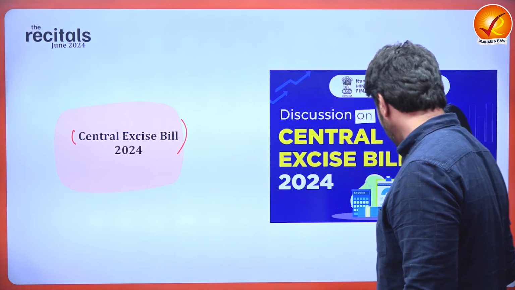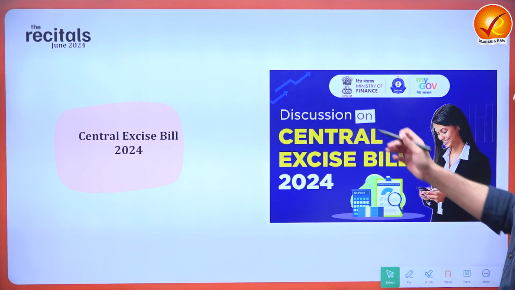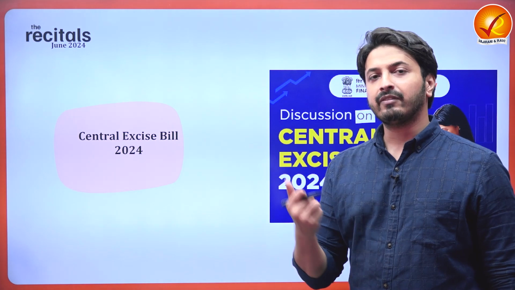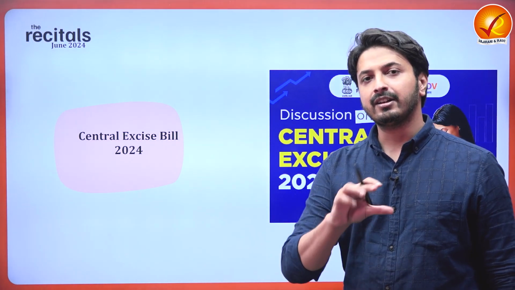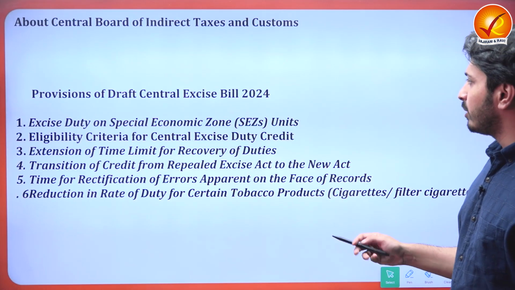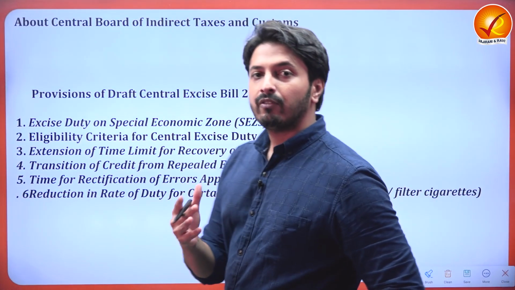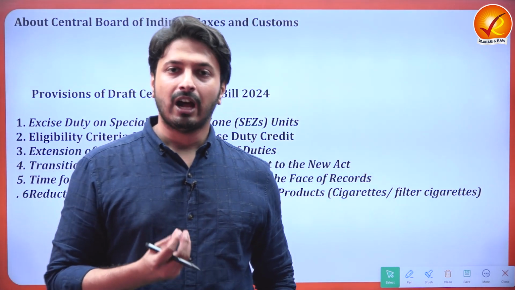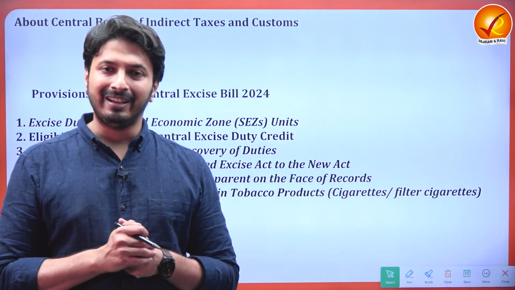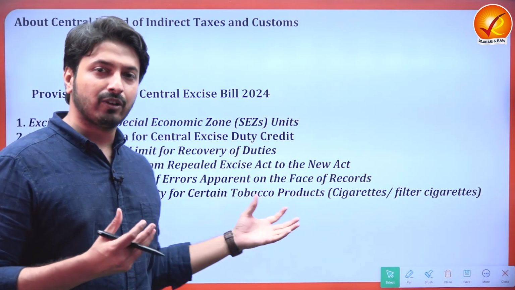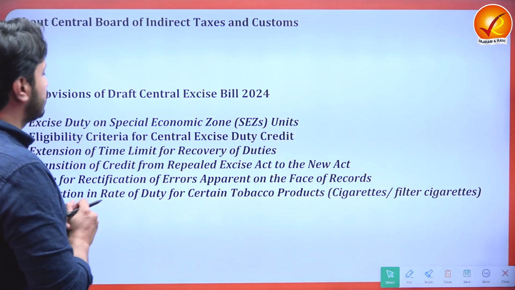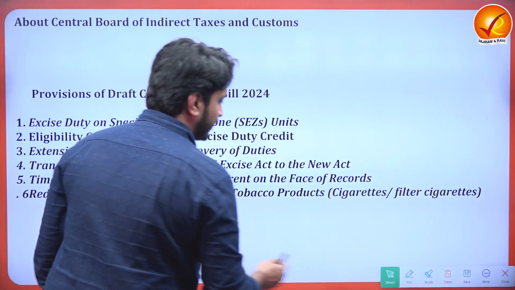So now let us try to understand what are the various provisions this particular bill holds, and ultimately what are the major functions of CBIC, that is the Central Board for Indirect Taxes and Customs. So this particular topic is more important from the prelims point of view, because from the mains point of view this is quite narrow. However, we'll try to see what are the major provisions this particular bill contains, so that if a question is framed within the prelims examination, we'll be able to solve it. So what is CBIC which had floated this draft bill?